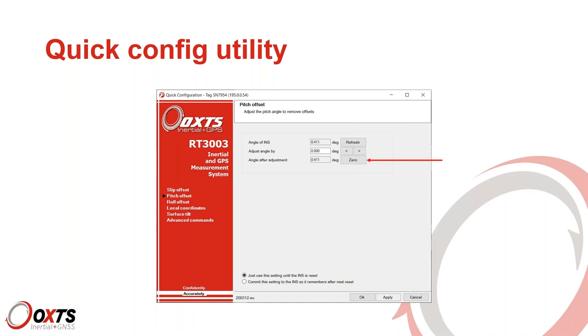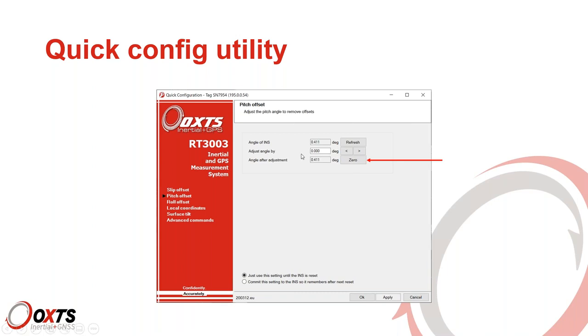And then once you're stationary, you can apply this offset, and then the output given by the RT will match that of the vehicle, instead of having a little bit of offset just due to the actual installation error, as it is hard to perfectly align the RT with the vehicle. The system can just calculate that error.